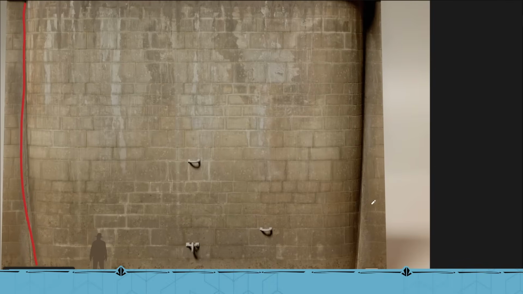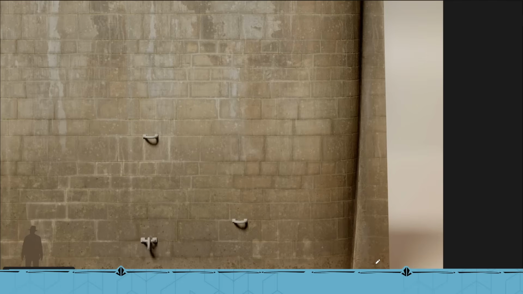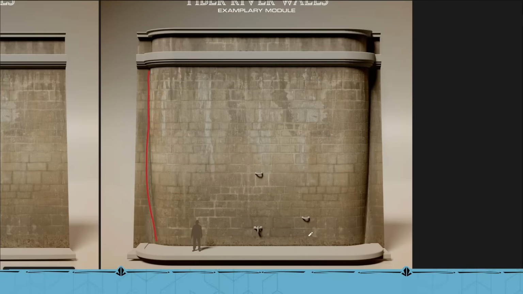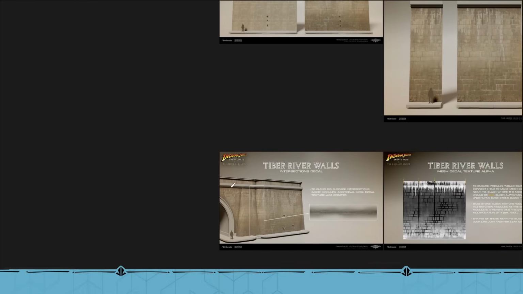And in order to integrate that and to make it also believable with what the artist is doing with the mesh decals, which is the level of dirt, the wetness, or the proximity to water. So essentially, it's not technically moss, but that kind of stuff.